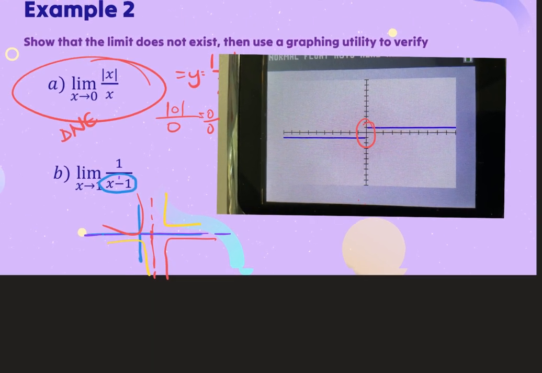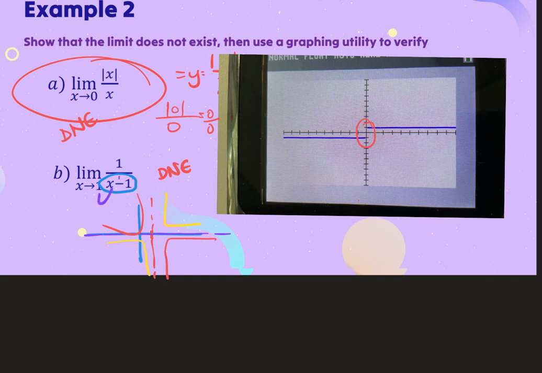And then your function, and honestly, it doesn't matter for the rest of this problem, but your function will either go top right, bottom left, or it will go bottom right, top left. But it doesn't matter because the point of this is what? It doesn't exist because it increases or decreases without bound as it approaches 1. Okay? So the reason here is because it would increase or decrease without bound.